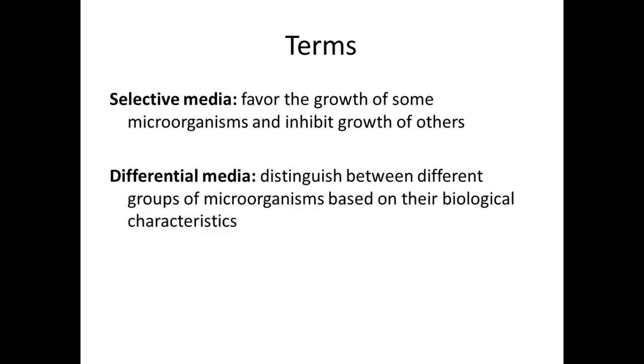They're also differential, which helps us distinguish, just like gram stain and acid-fast stain are differential stains, right? Endospore and capsule help us see those special structures. This is going to tell us something about the organisms, and mostly it's going to tell us biochemical characteristics, things that your organism can do. And based on what it can do, it's going to create either color changes in the growth of the organism or in the media. And so we'll look at changes. We'll look at your organism, and we'll also look at the media itself for changes.